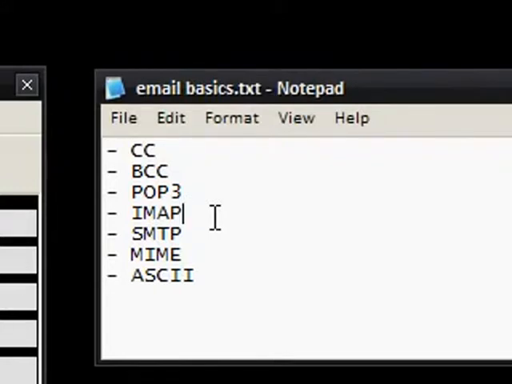Now, if you have multiple computers, or if you want to access your email from, say, a laptop or a desktop or different places, you can use IMAP. What IMAP is, if you think of a server that can hold loads of emails, and you can manipulate those emails on that server, such as if you want to delete a file, you can set it to delete on the server instead of downloading everything to your computer. What it will do is you can just download the headers of your emails, but you can control what you want to do on the server.